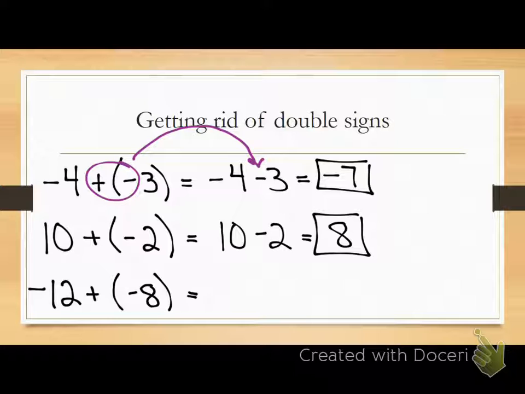Okay, now rewrite this last one. Negative 12 plus negative 8. Rewrite it and simplify. Oh, let's see. Jordan Milligan, how did you rewrite the expression? I did negative 12 subtracted by 8. Very good. Minus 8, and what'd you get? I got negative 20. Do you agree with him? Yeah! Very good, very good.